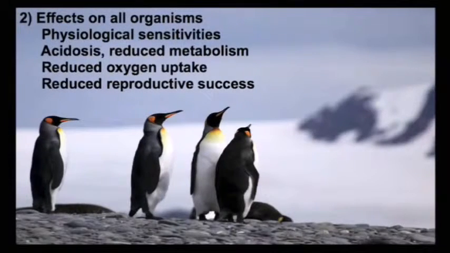But it's not just the carbonate producers that are affected. There's many physiological processes that are influenced by the acidity of the ocean. So many reactions involving enzymes and proteins are sensitive to the acid content of the ocean. So all of these things, greater metabolic demands, reduced reproductive success, changes in respiration and metabolism, these are things that we have good physiological reasons to expect to see stress caused by this transient.